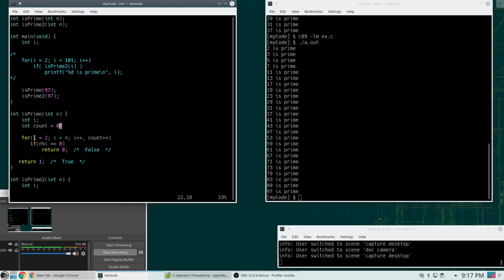So what am I doing? Well, the way the loop works, whether I have curly brackets or not, when it gets to the bottom of the loop and it returns up here to do the increment, it will do everything in this portion of the for statement. So it's going to increment I and also increment count. And so then what I can do is come down here and print how many times count worked.